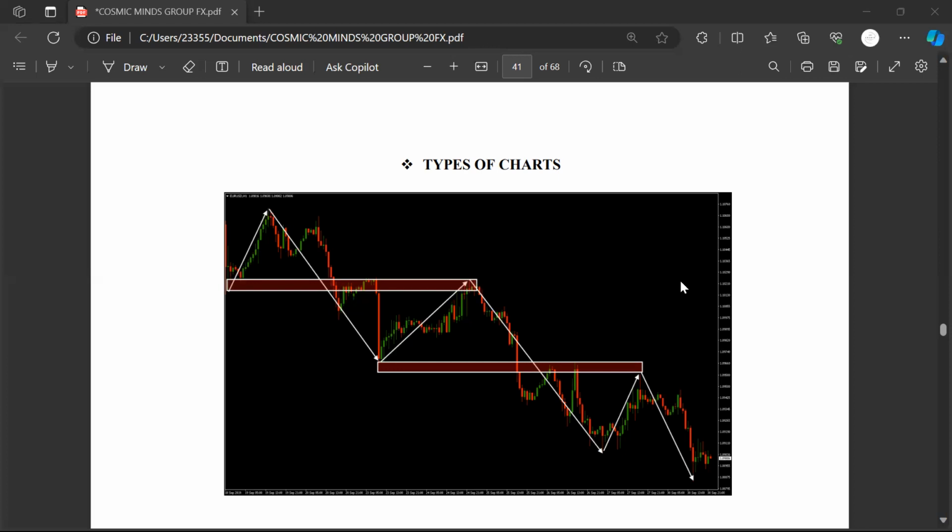So we are going to look at the types of charts that the technical analyst can actually use. Without further ado, we just zoom in and deal with it. Basically we have three types of charts when it comes to technical analysis. Yet there's one particular type that most traders actually use, and it's very easy to use. We are going to look at them, and at the end of the session, you know which of them we can actually use to our advantage.